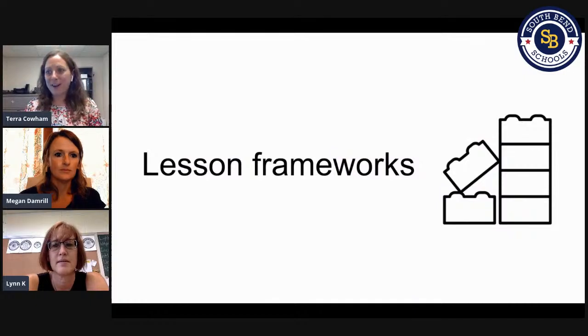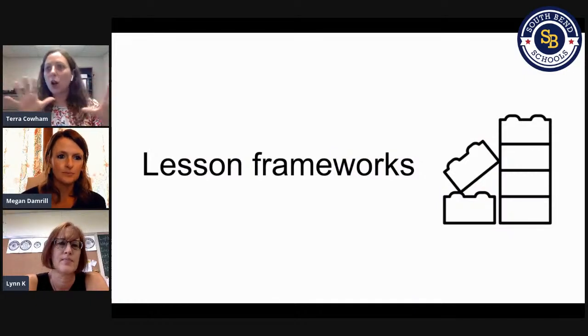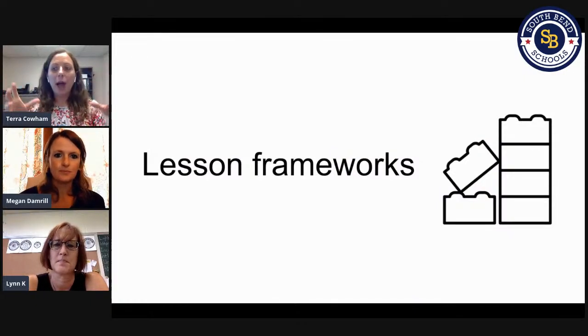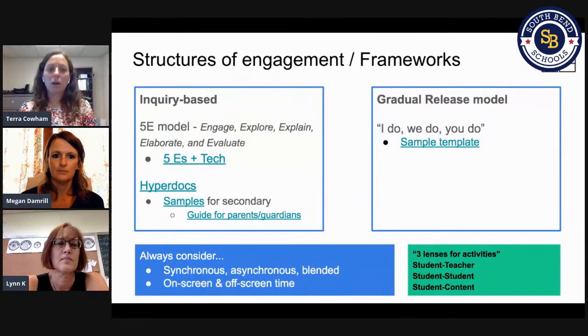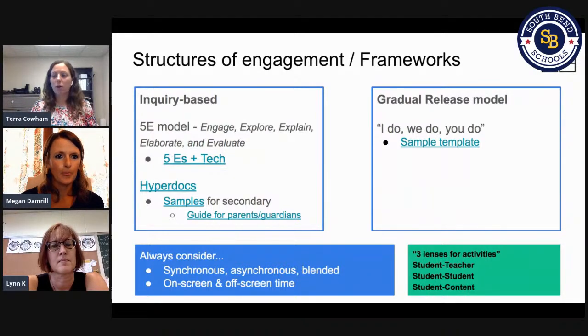Okay, so this is the bread and butter. We have all this idea of preparation. We know that, we can sit and ponder, but how are we going to then produce this information? Okay, so some of the framework. There's probably hundreds of different ways that you can engage with content.